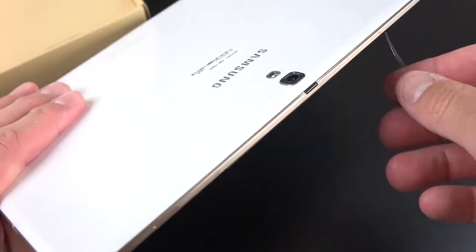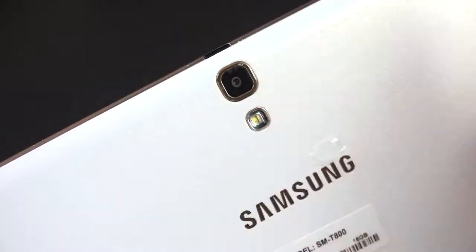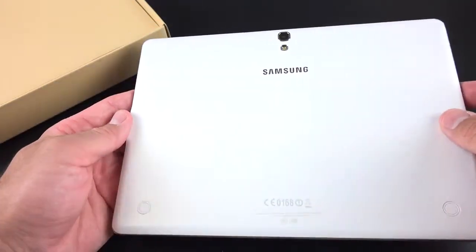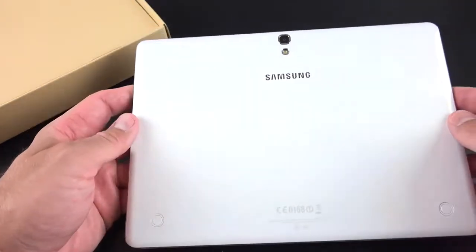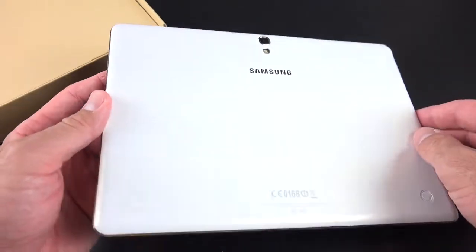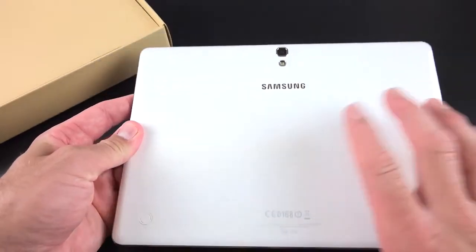We also have lots of plastic along the edges here, so let's go and peel that off. And we have a little plastic around the camera module. So there we go. Once again, just like the Tab S 8.4 inch or the Galaxy S5, we have that stippled pattern along the back, along with this sort of pearlescent coloring Samsung calls modern glam. So the white version is pretty familiar. So let's get to the brown or bronze version.